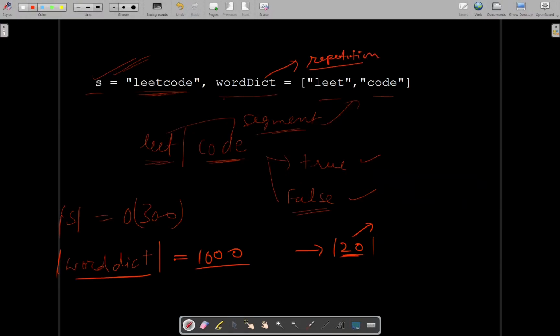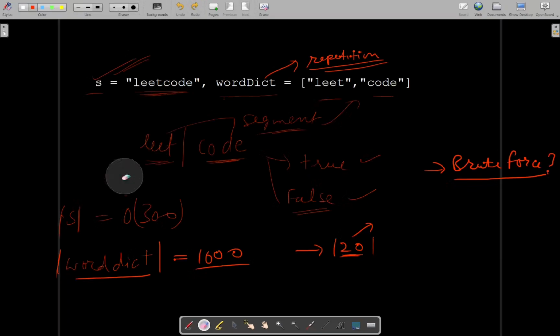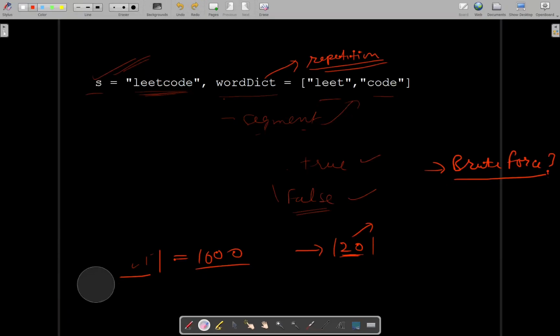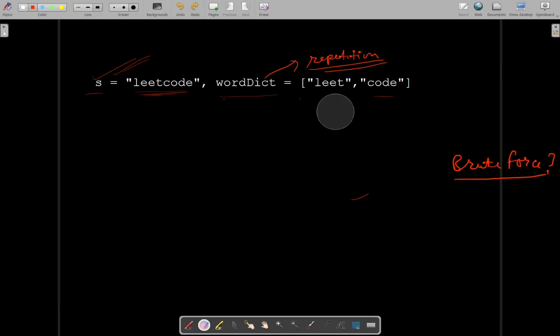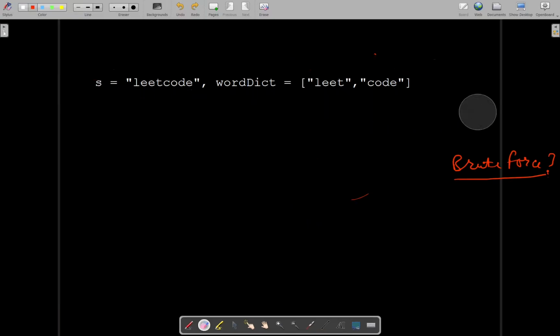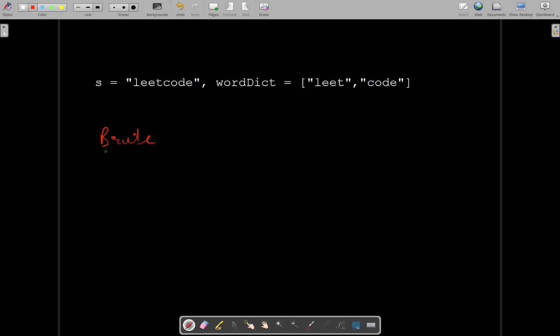So what will be a brute force way to solve this problem? A brute force way would be to generate all the possible partitions.